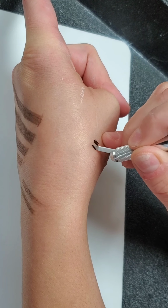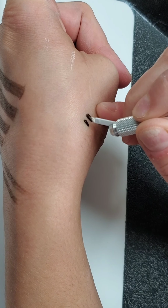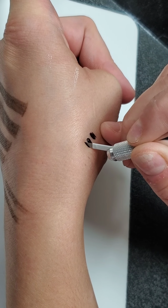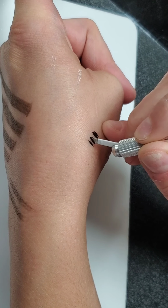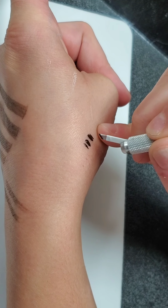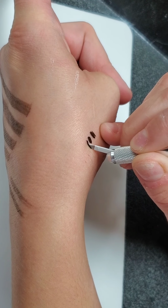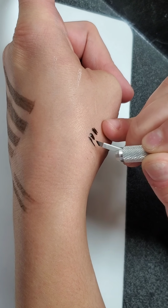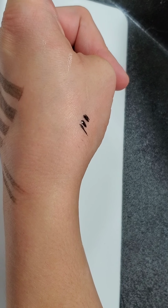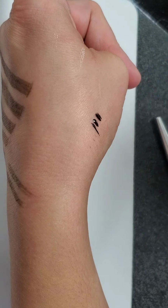is go down, press, and then you flick forward as you lift. Down, flick forward as you lift. So you're actually kind of going down, J, down, J, down, J. And that's how you're going to deposit pigment super quickly and easily.